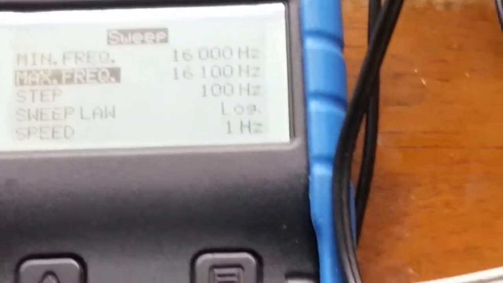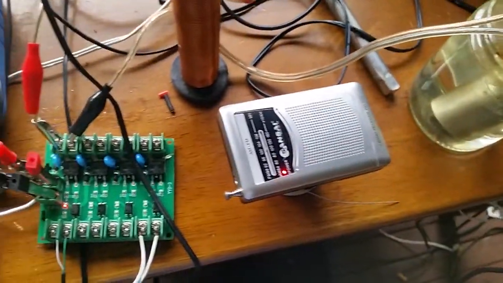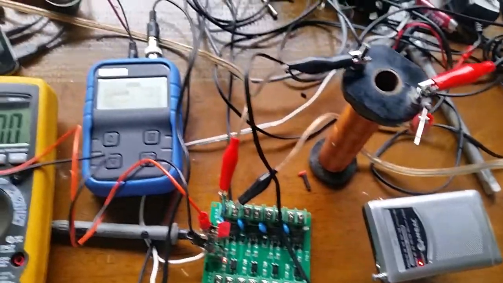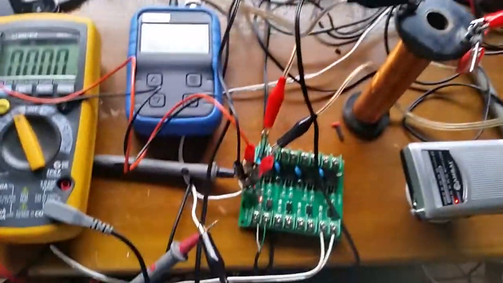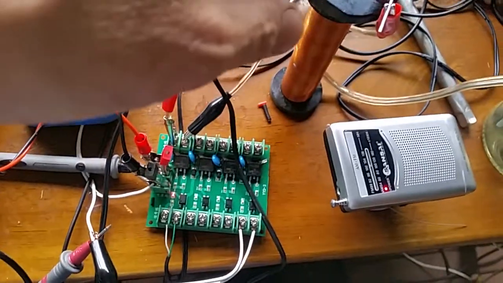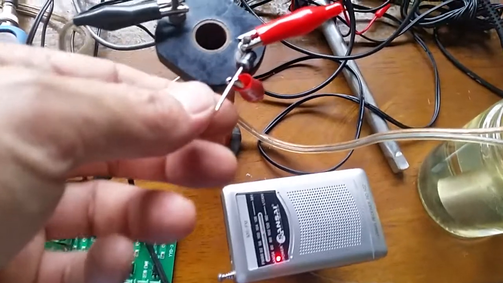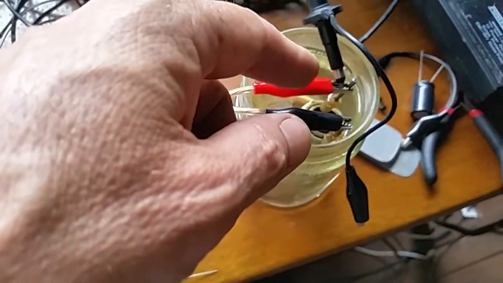That sound there is me touching my phone. That's the radio, it's just picking up all the spurious noise. I've actually put the phone into airplane mode so we don't have any interruption from the coming through this like a choke, and there's a diode there which is pointing to the middle electrode.